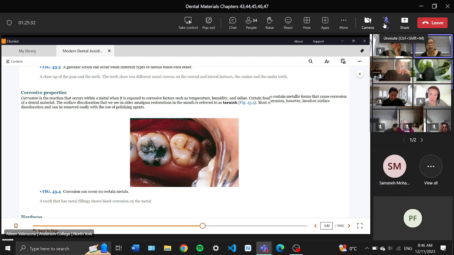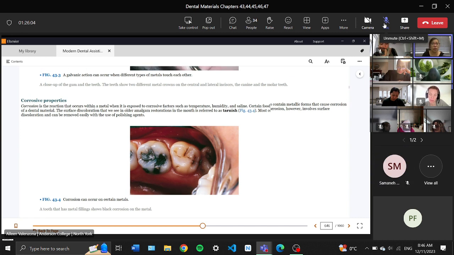Remember all the time, when it comes to posterior teeth, if we involve mesial or distal or both, that will be class 2. If we are not involving any mesial or distal in a posterior tooth, that is class 1. Class 1 can involve occlusal, they can involve lingual, and they can include buccal. Okay, so we're good with class 1.